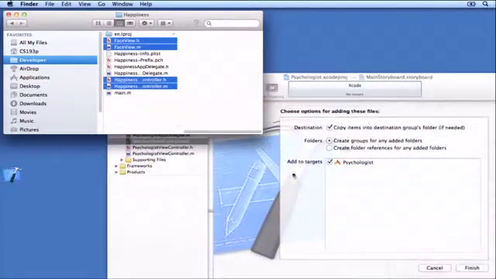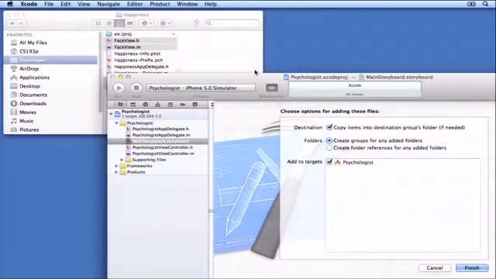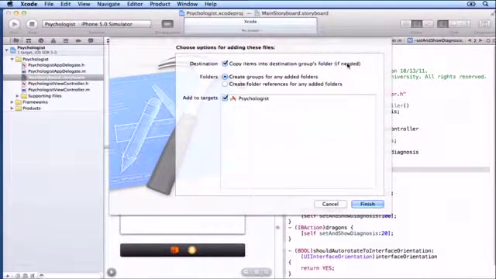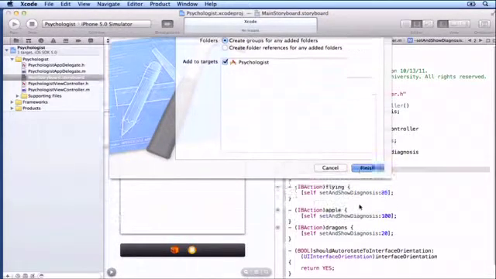Now, when I drag and drop this in, it's very important to pay attention here to this switch: copy items into destination group folder. Almost certain that you want to do that. If you don't, then any code that you're going to be sharing like this between projects, you're going to want to have under source management and in a well-known directory. You don't want to just start pointing to your other projects willy-nilly. You want to usually copy this stuff in, in this class, because it's just simpler, you're going to get in less trouble. Because if you don't copy it in and then you delete the other project or rename it or something, then you might end up with a pointer to nothing. Files are gone. So we're going to copy them in.